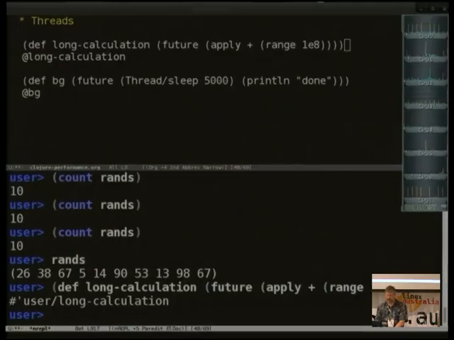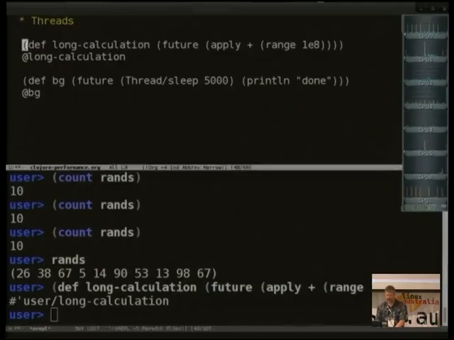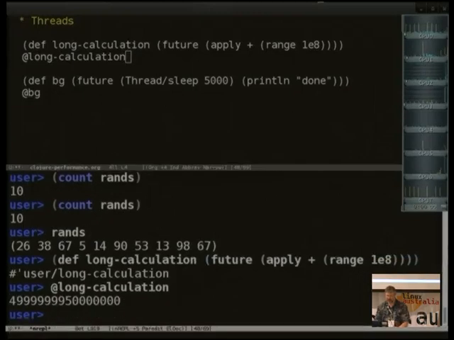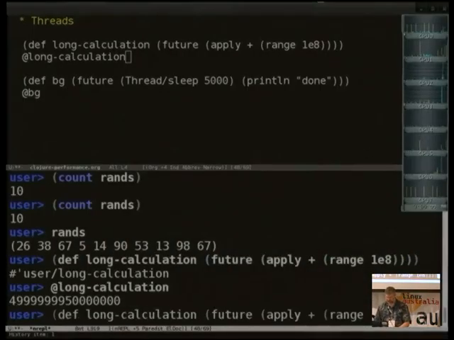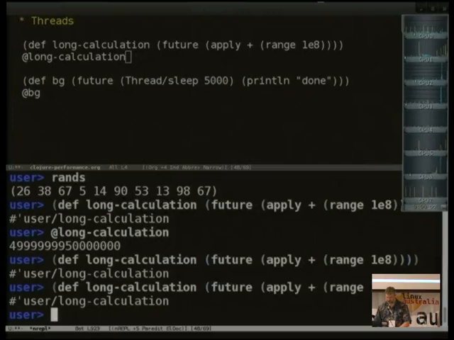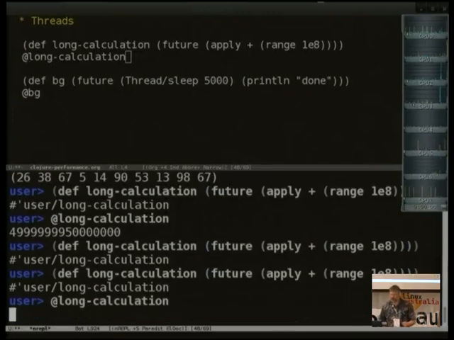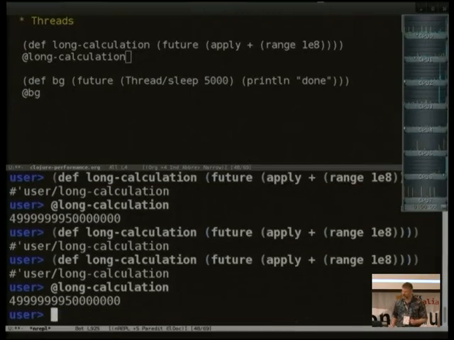So I've just started that as a background thread, and when I use the @ sign on the variable, I'm dereferencing it, and I get the result. That was pretty quick, but only because I was typing. If I do it again, notice that it waits for just a second as it adds up all those 10 million numbers, and you get a little blip of CPU energy.